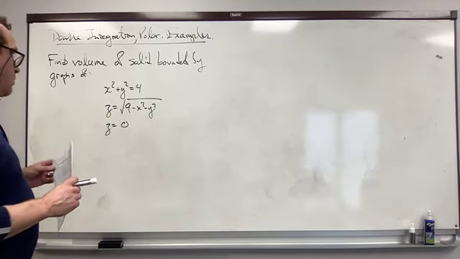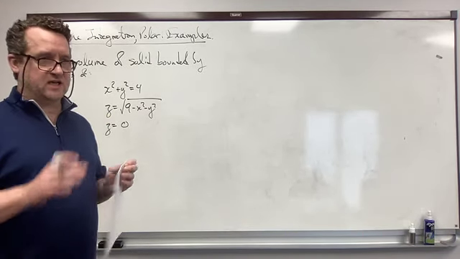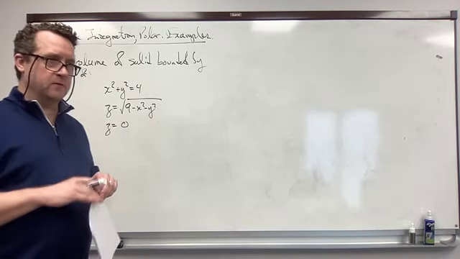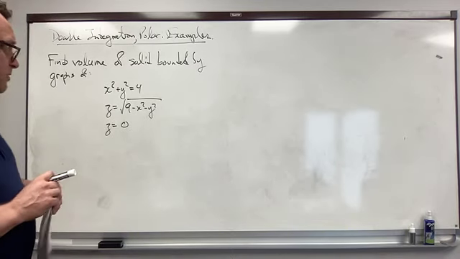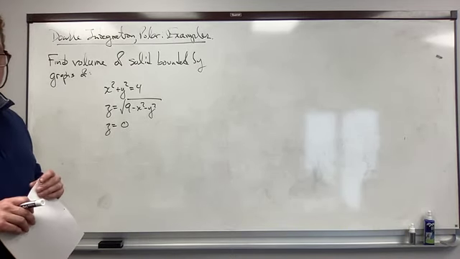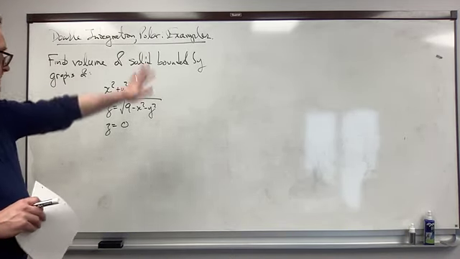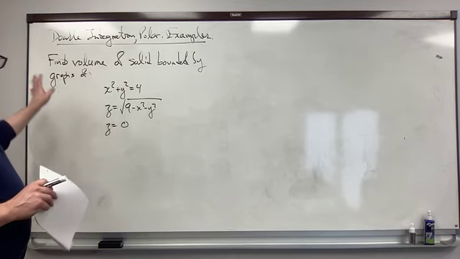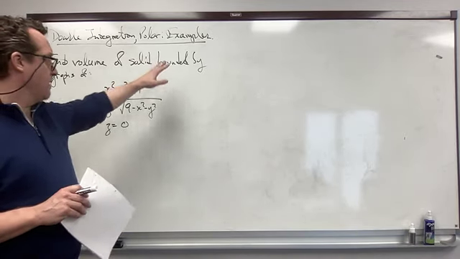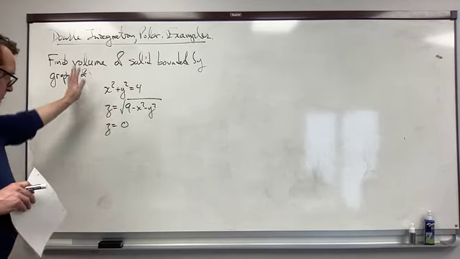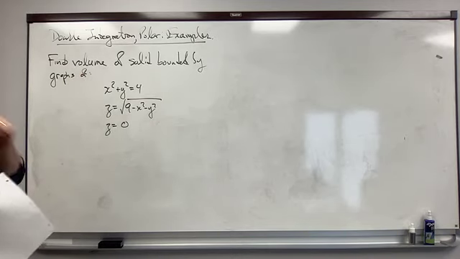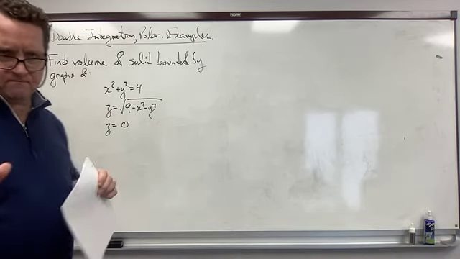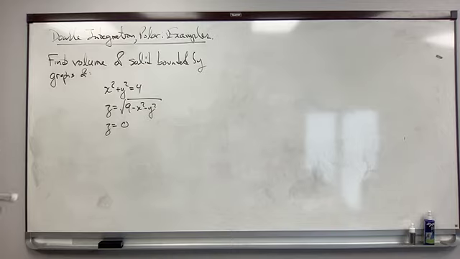The first example we want to do here is a classic, simple, but illustrative example of a volume integration in polar coordinates. And this is what the problem would say. It would say, find the volume of the solid bounded by the graphs of, and they give you some number of graphs. And by graphs I just mean plots, functions, etc.